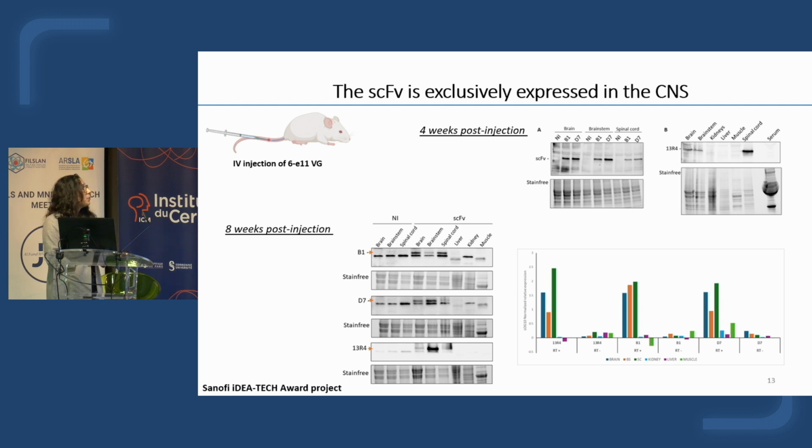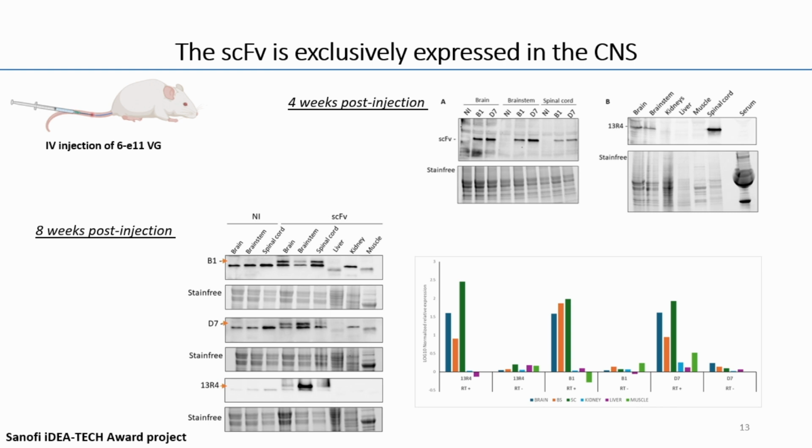But what we did here is that we wanted to take these scFvs, we know that they work in vitro, and we wanted to see how they would affect changes in the in vivo model for the GPT mice that we are aiming to characterize. And so the first issue that we had to deal with was how is the scFv and where is the scFv expressed if we inject it into these mice? And we had to go through an entire array of experiments before essentially we found success with IV injections of the scFvs that were enclosed with the AAV CAP-B10 plasmids.